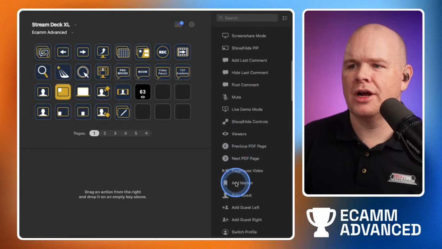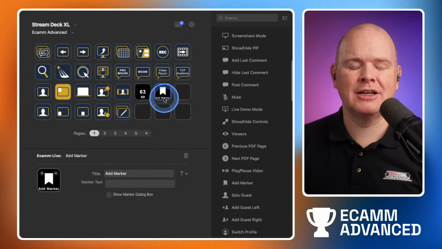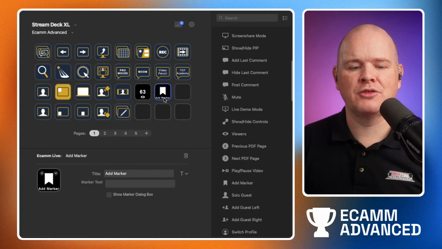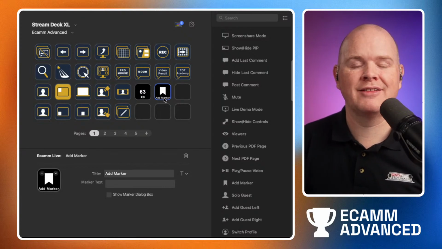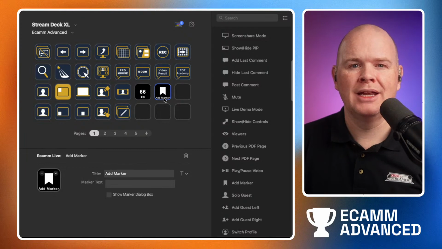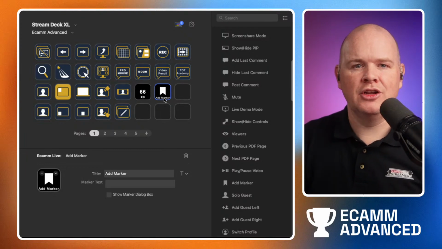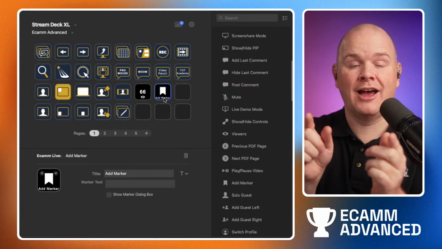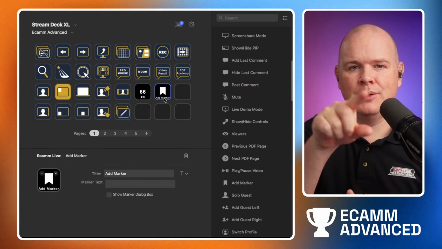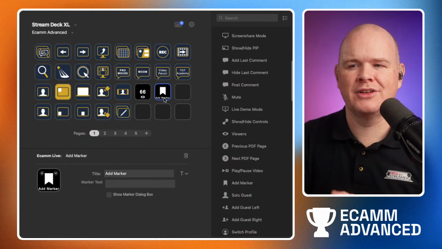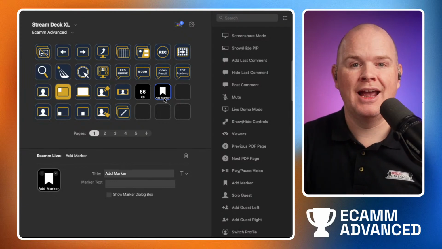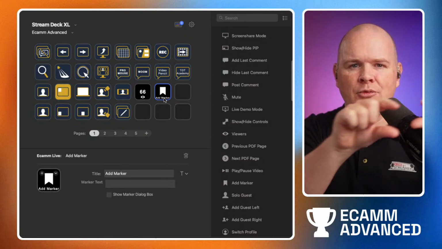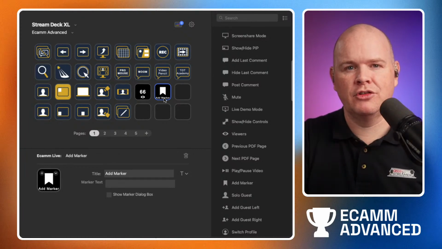And then you've also got a couple of other useful ones here. So first of all, add marker. What that does is it basically creates a timestamp. That's really useful if you are live streaming and you want to put chapter markers into your live stream after the fact. The way that works in YouTube is, in YouTube Studio, with your description, you just put a little block of text which has the time in minutes and seconds, starting with 00:00, and then you just put in all of the different times when you want those different sections to appear. In YouTube, that's what puts those little stamps along the timeline for people to be able to just jump between sections.